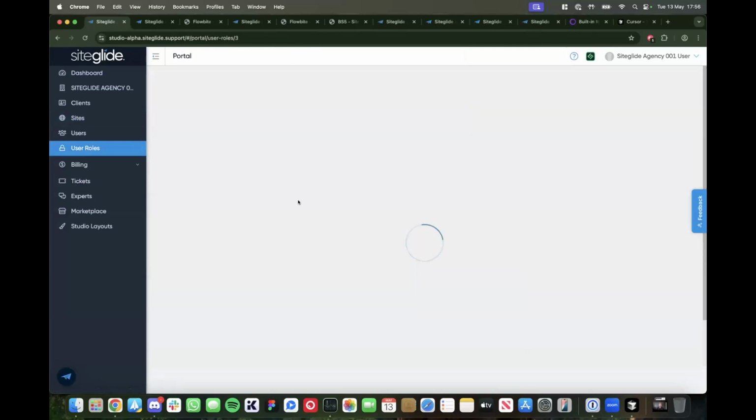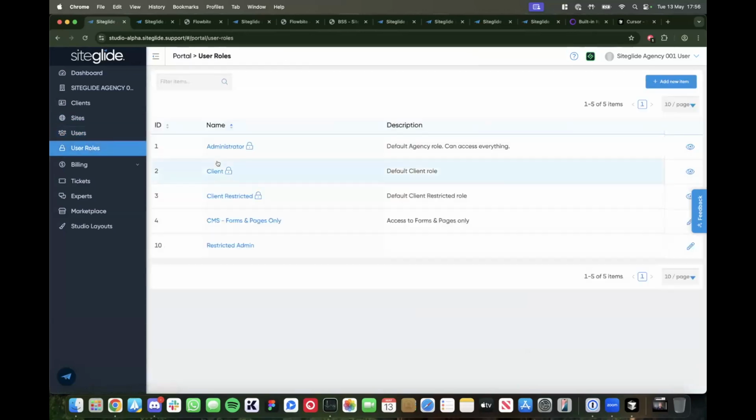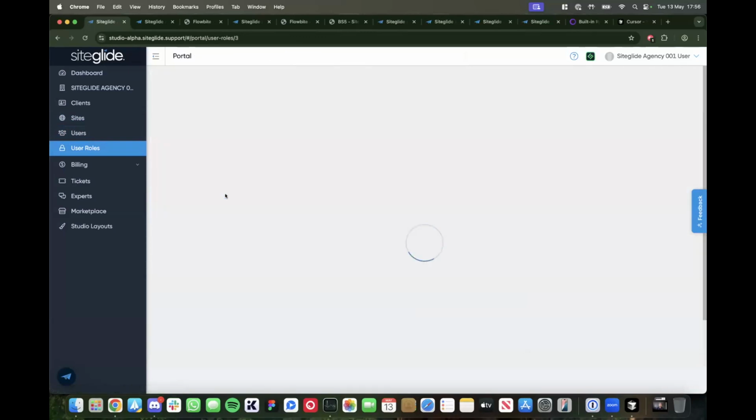So what I would just add to that, before Luke shows you some stuff on user roles, is the ability for you to add custom UIs into Siteglide. That will allow you to still use the same Siteglide functionality like e-commerce, but create a view for the customer that is specific to them and has limited scope, just for the functionality that they need.